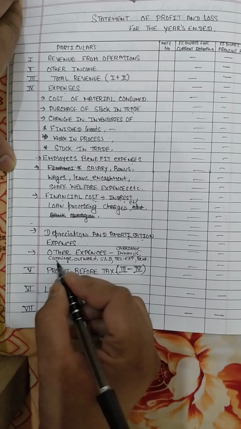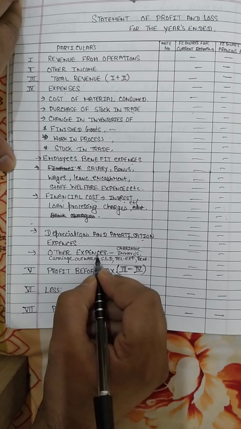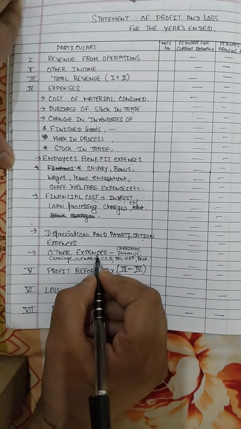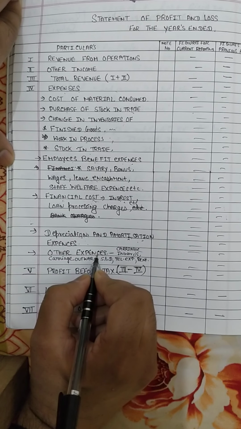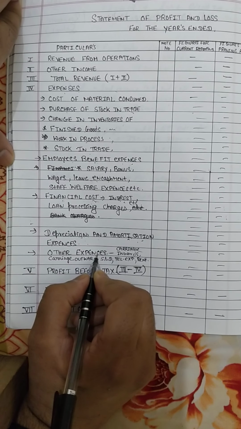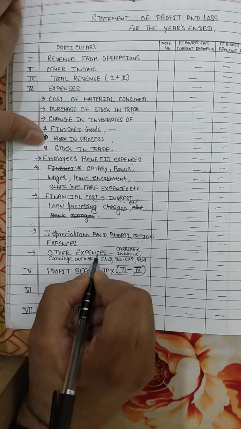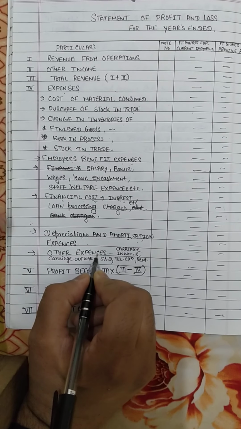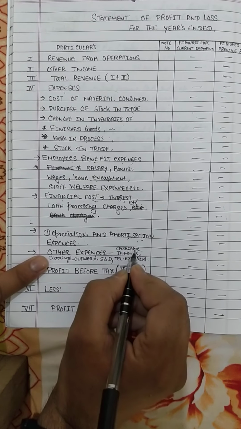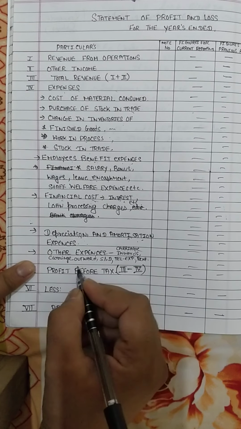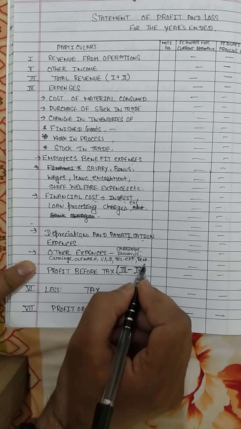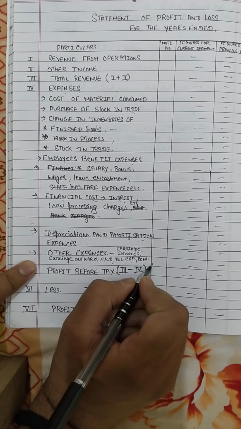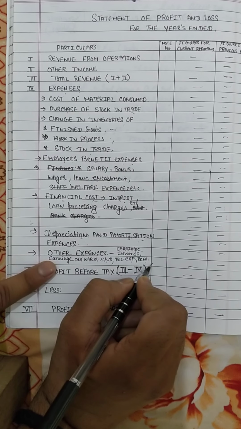Apart from that, the next part is other expenses. What is it, sir, other expenses? Again I am saying that here we are not going to classify direct expenses and indirect expenses. So all those expenses which are not yet covered will be mentioned in this segment, that is carriage inward, carriage outward, selling and distribution expenses, telephone expenses, rent, etc. These all expenses will be called other expenses.